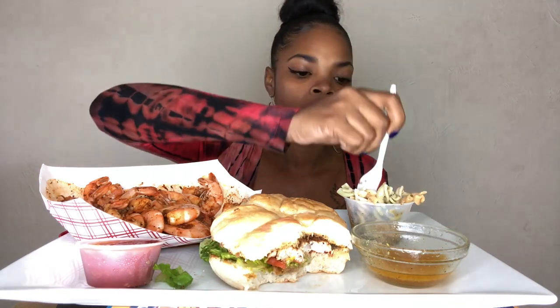And then I made my own little butter sauce with lemon pepper, hot sauce, and ube. I usually put something else in it, but I couldn't remember today, and I was so hungry. I was just like, this is good enough.